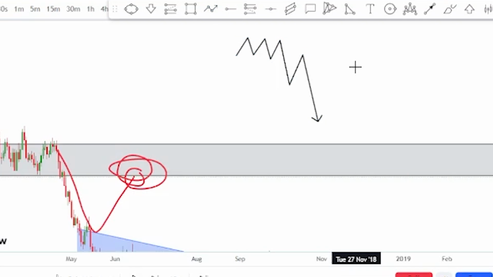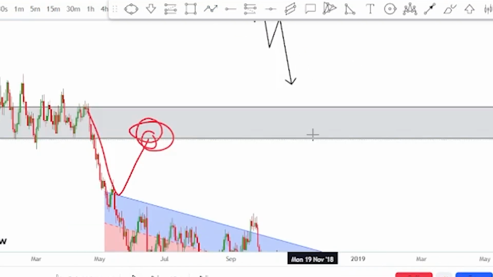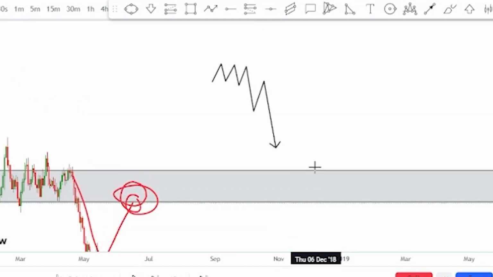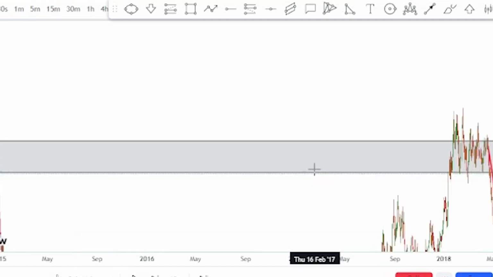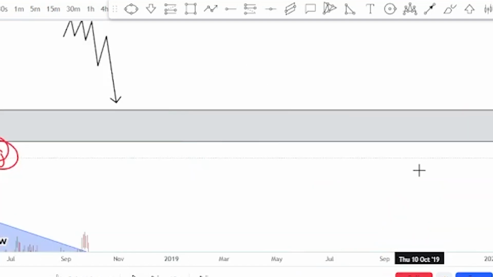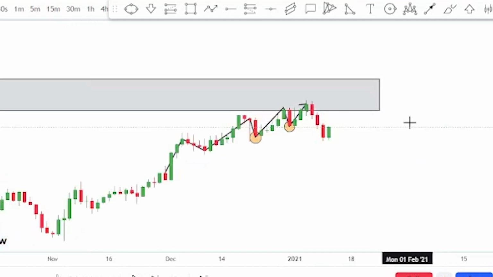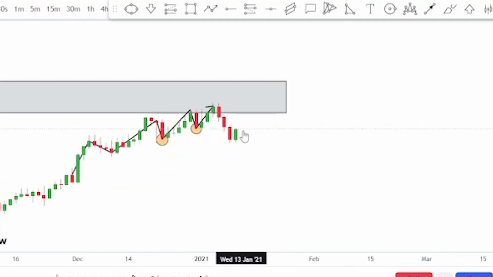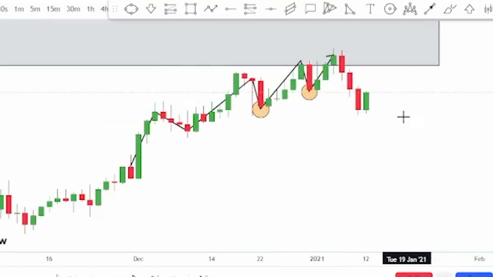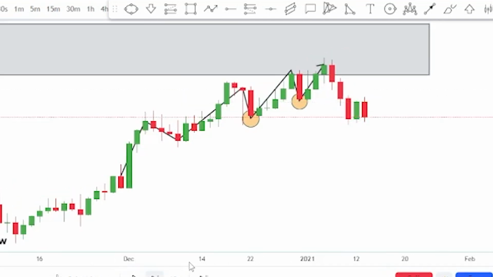So any confirmation that we are getting from this area will be strong enough, because we have an area where to set a stop loss, because this area has been rejected multiple times. So let's go back to our entries and see what happened. Okay, if we get a bearish candle, we can even enter from this area. Let's see if we can get that bearish candle. Okay, we got a bearish candle.